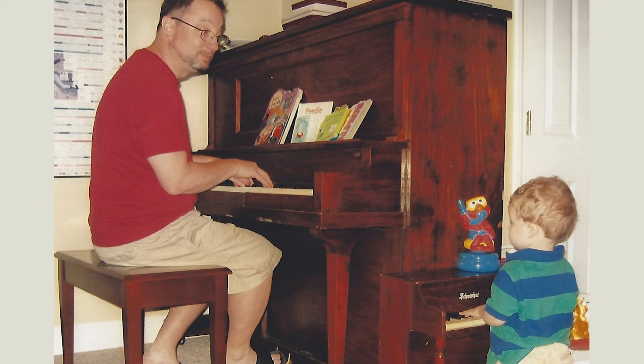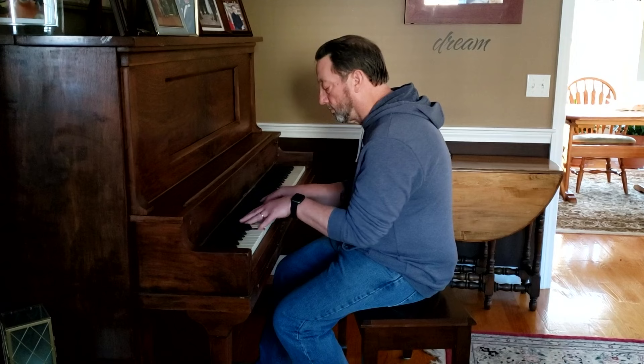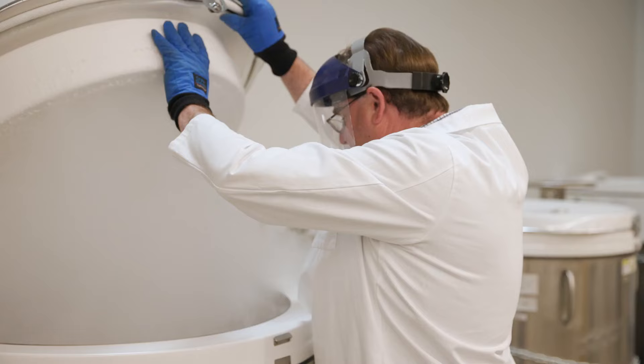On my piano, I have a picture of my grandson at age six sitting at a little baby piano while I'm playing the piano. And that, to me — that's who this is for. It's this persistence and innovation that I think has brought us to where we are today, which is on the cusp of a major advance.